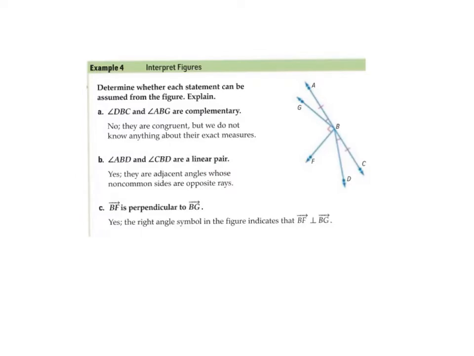So when you get questions like this, so this is example 4, look for information that is on there. Okay, so if you look at what you've got here, you've got 2 lines here. They tell you that those 2 segments are congruent. So from A to B and from C to B, they are the same length. Okay, so what else have you been given? You've been given that this is a right angle. So we know that ABF is a right angle. And other things that we're told is that this angle here and this angle here are congruent. So all of that is given to you by the notation on the diagram.